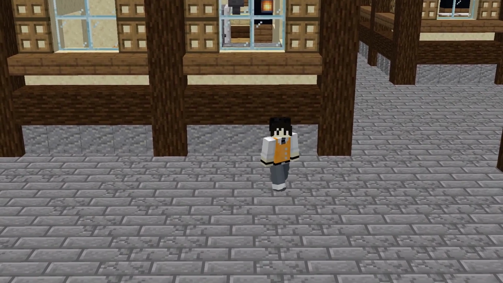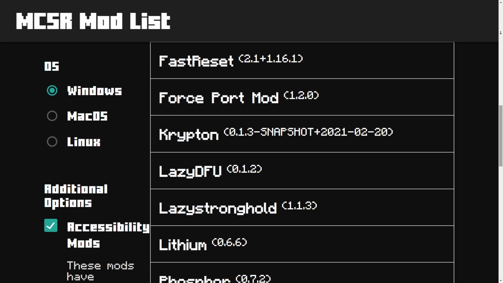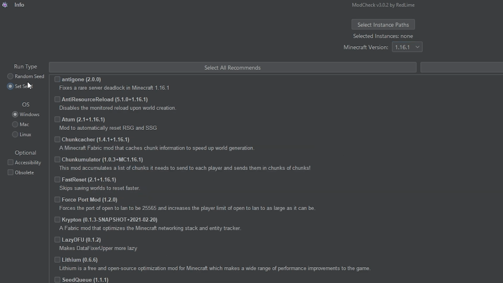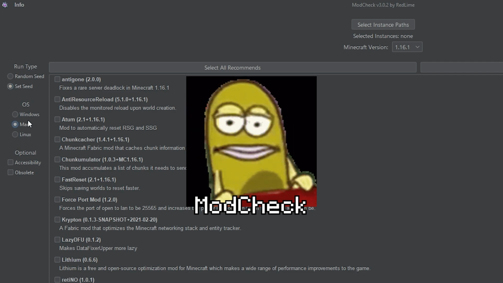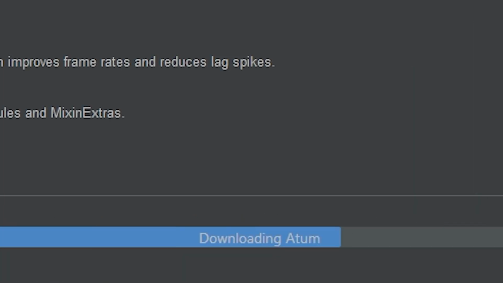Let's talk about some. There are a lot of mods, and it can often be difficult to find which ones are allowed, which ones are incompatible with each other, and which ones are up to date. Another external program known as ModCheck does all of this for you, and it is so helpful. All I have to do is press a few buttons, and my game is practically set up for speedrunning.